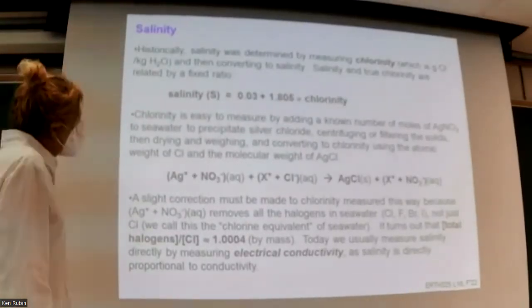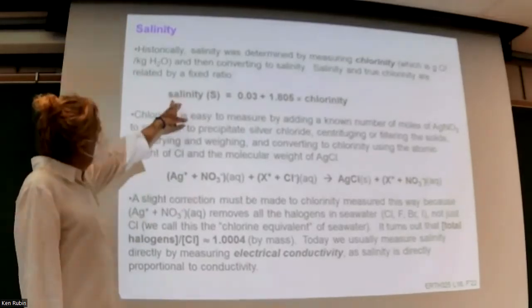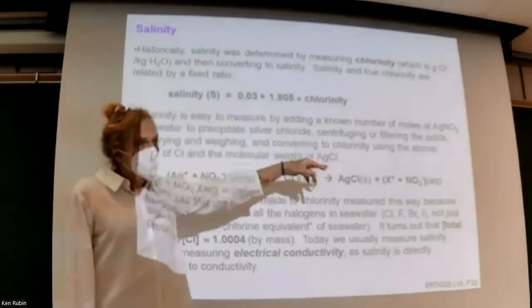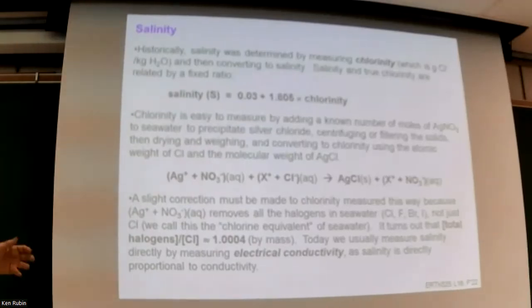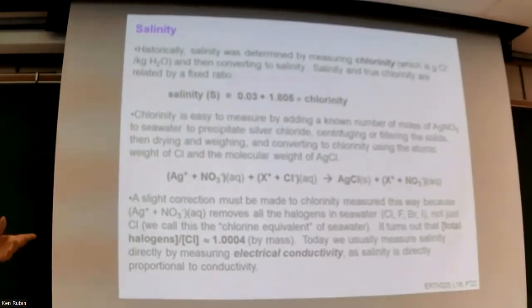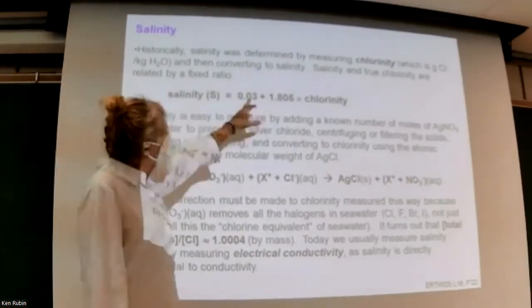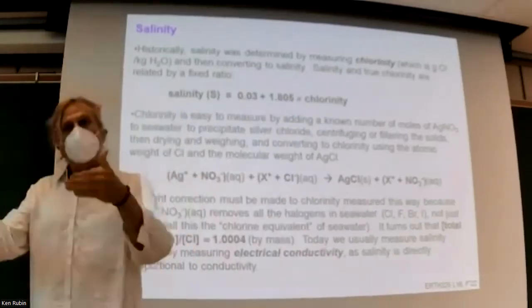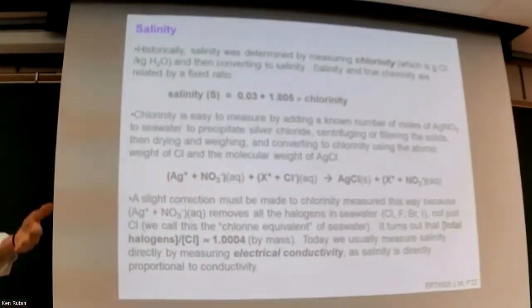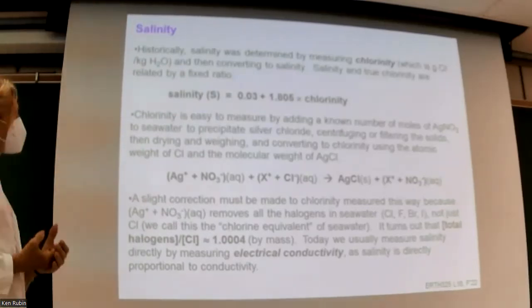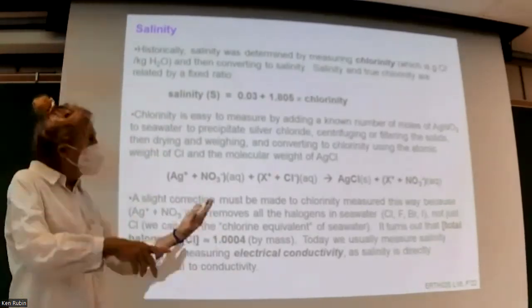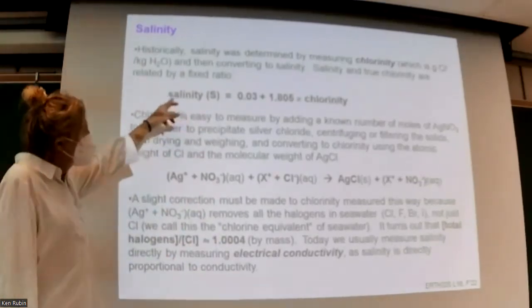These are a couple of other kind of relationships. I've mentioned chlorinity before, right? We used it in the estuaries last time. Chlorinity is just the chlorine part of the salinity, and this is just the relationship between salinity and chlorinity. It's just an equation. Because the ratio in the oceans of sodium to chlorine is constant, and sodium to the other major constituents of salinity, such as magnesium and sulfur, is constant, we can write a simple equation.